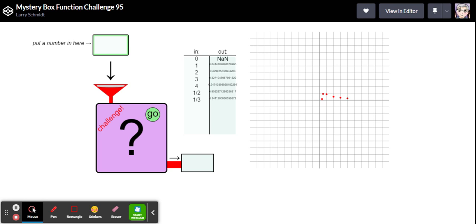I'm going to put in some negative numbers. I'm wondering if we're going to have symmetry or if anything is even going to be defined on the negative side. Oh. So that looks like it's the same as this point here, but reflected across the origin. So we do have some symmetry there, maybe. Let's try a negative 2. And that's keeping that same pattern. If we put in a negative 3, it should get a little closer to 0. Yep. Okay. So that seems to be symmetrical, but what is going on here?